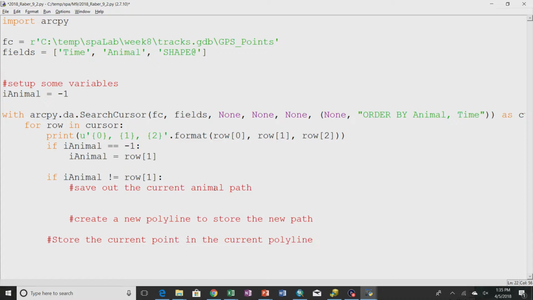All right. We actually also need to do this here because it hasn't been done before. See this, create a new polyline to store the new path? That needs to be done up there. So we could put this right here.